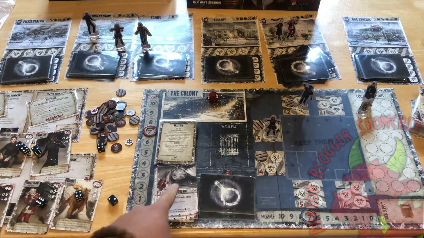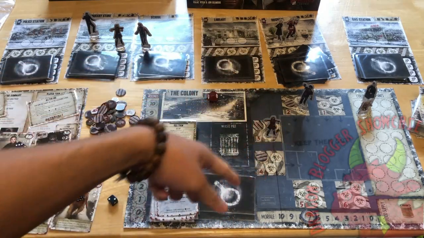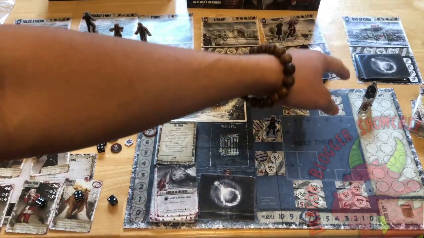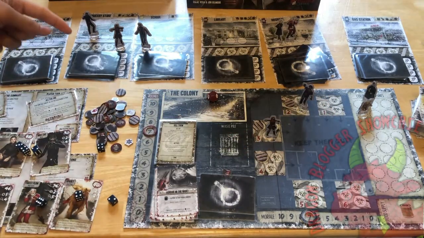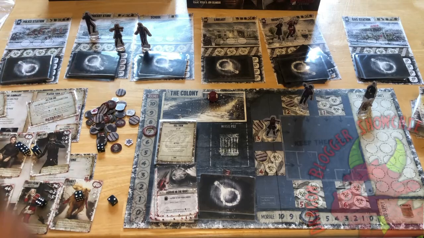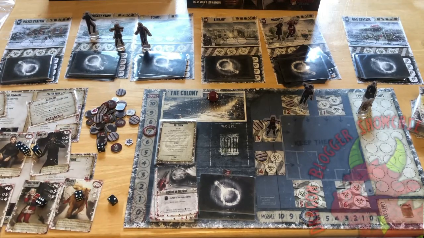We resolve the crisis. When we add more zombies, in the colony we add 1 zombie for every 2 survivors. But in other locations, the ratio will be 1-to-1. And we check the main objective. And that's it for the game.